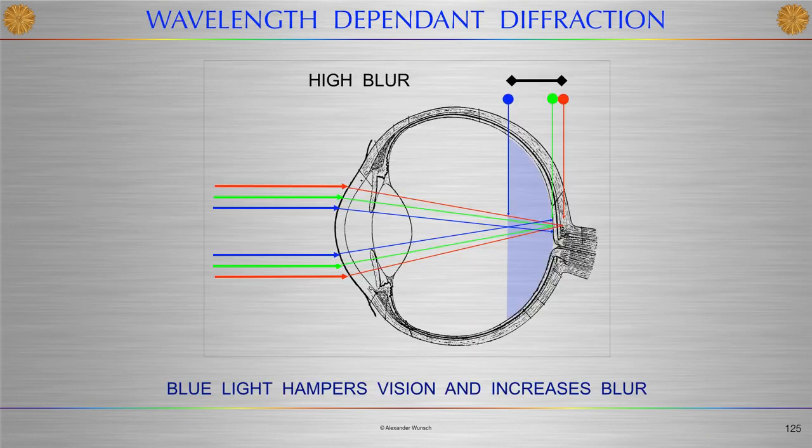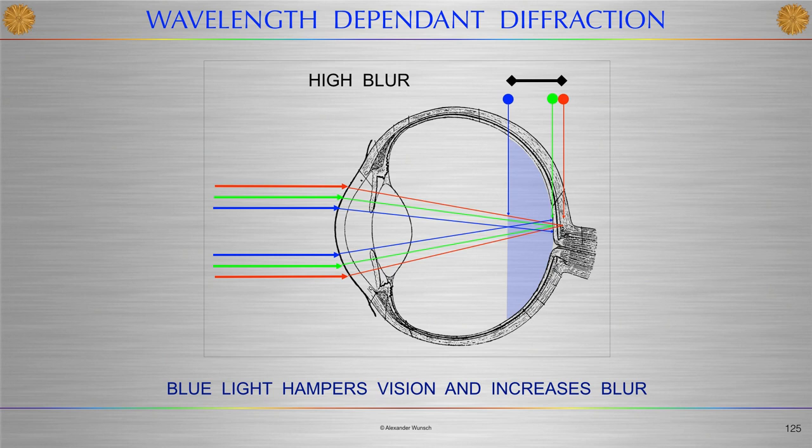When we look at the optical properties, what is the problem with the blue light? We have a high blur because, due to the refraction index of the optical media, when red and green are focused into the macula, the blue will focus a little bit in front of that, which makes it difficult to see blue sharply, what you can prove yourself when you look at some blue lighting appliances, for example, during the night, then it's very difficult to focus the blue.